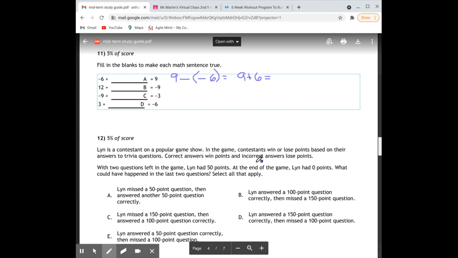All right. So we've written it down as a way to find our answer. Since these are opposite signs, when we have opposite signs, we subtract and then we take the value of the one that is further away from 0. So we have. Is it 15? It is 15. 9 minus -6 would equal 15.